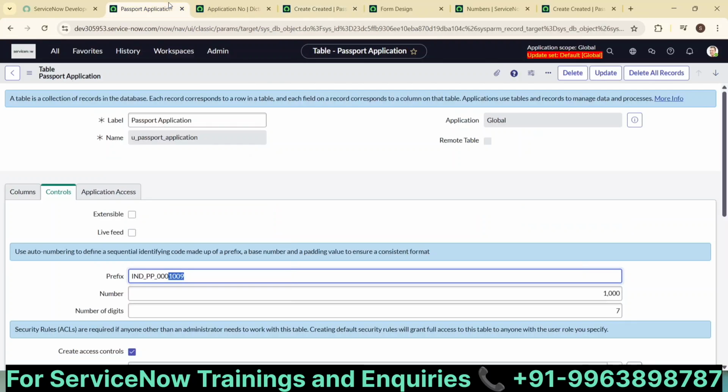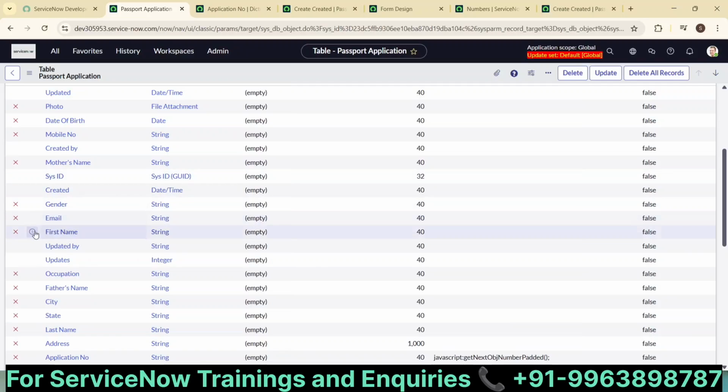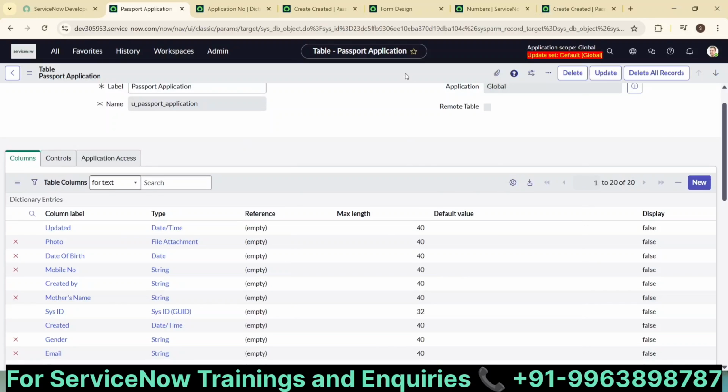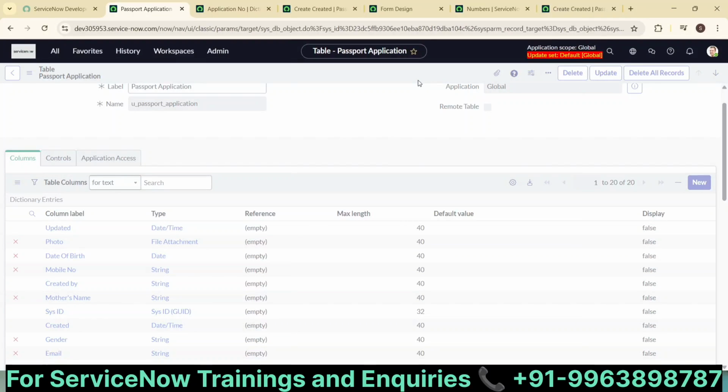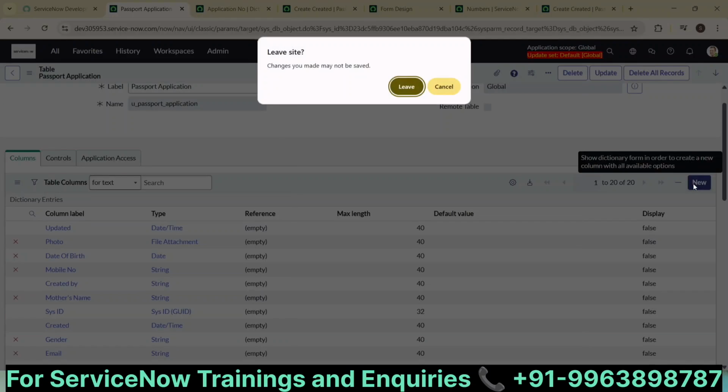Go for the table, go for columns, and I just remove the columns called first name and last name and save the form. I want to create a new column here called name, or candidate name, or applicant's name.